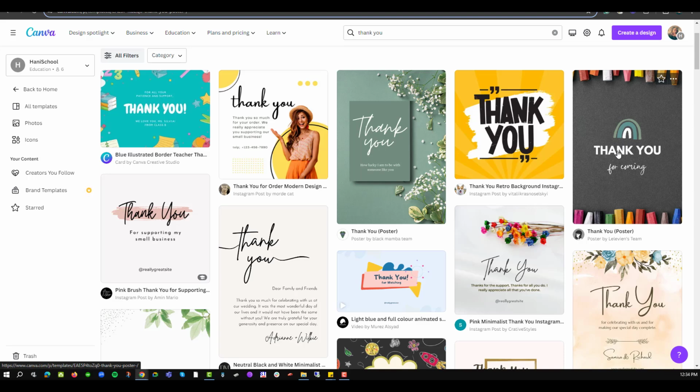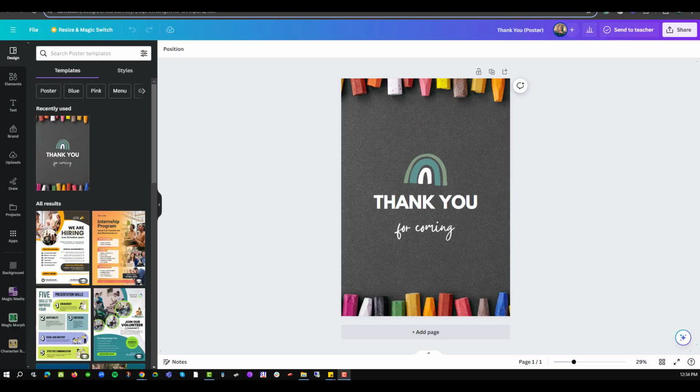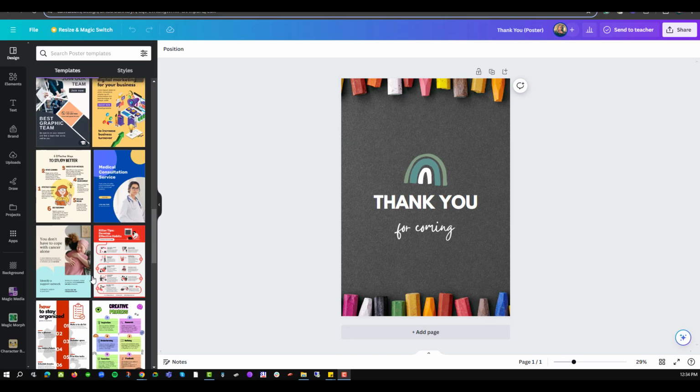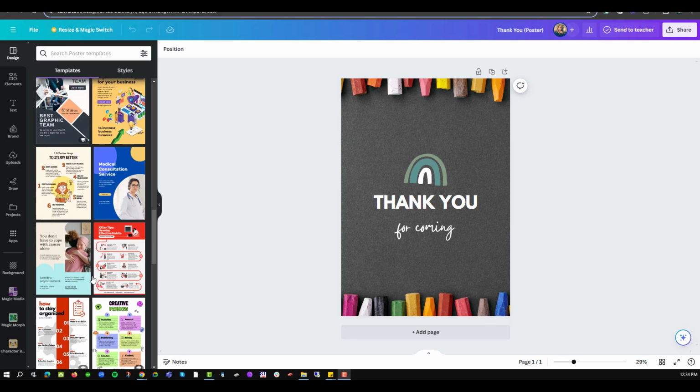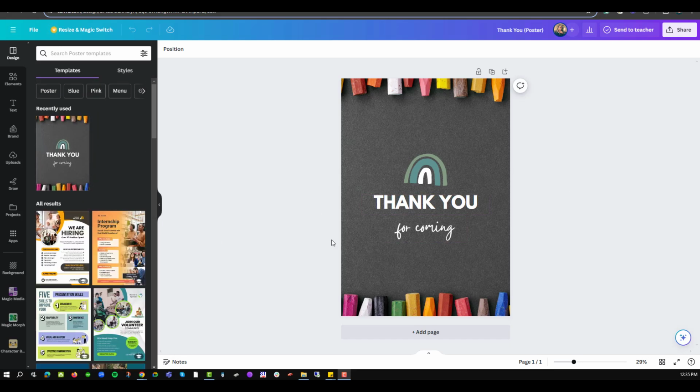So I'll click on that template and Canva will show a pop-up asking me if this is what I'd like to use as my template. I will accept to customize this template and Canva will open it in design mode. Notice that if I still don't like this template that I have already chosen, I have the ability to search up here and get a template of my choice, or also to scroll down the different template options that are provided by Canva. In this case, I would still want to keep it simple and use what I have.